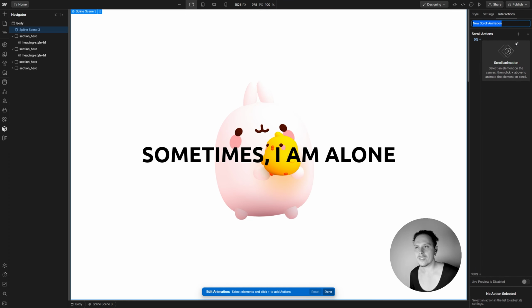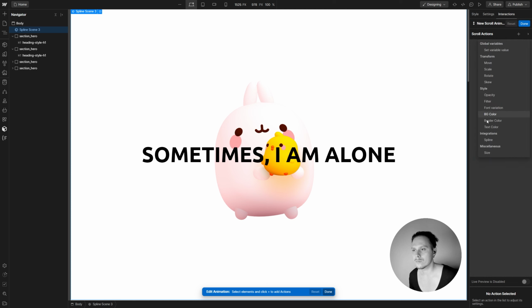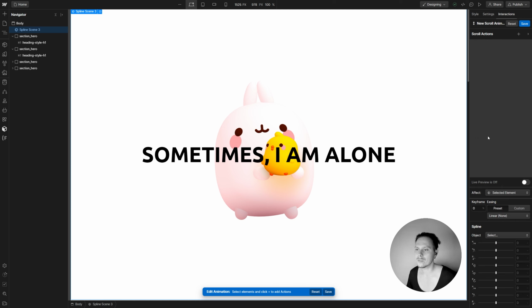Now you will see that once you go to add the target for the animation, you will see the new integrations, and here it's Spline. We are in scroll action, and because it's in beta, sometimes it creates this bug.